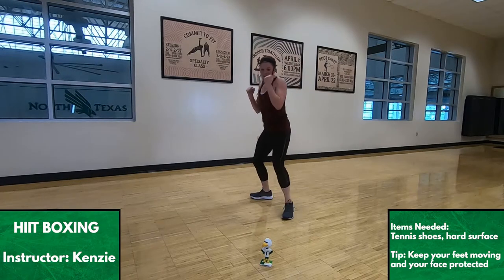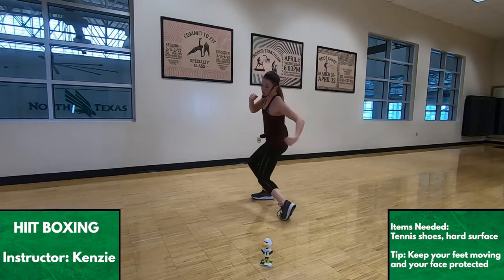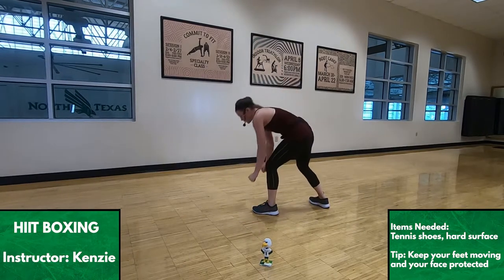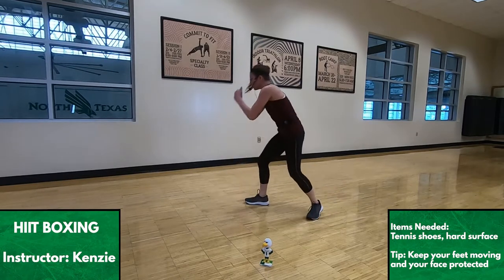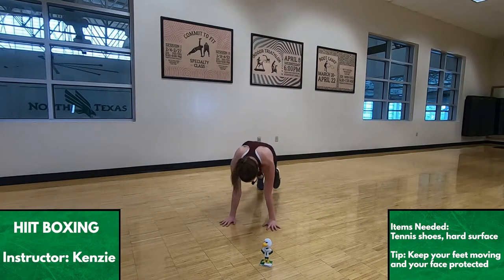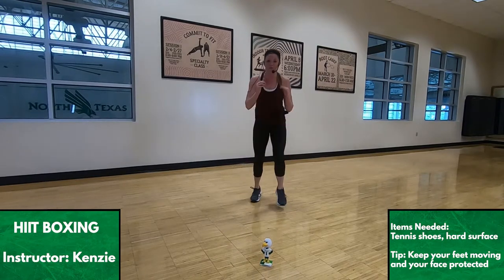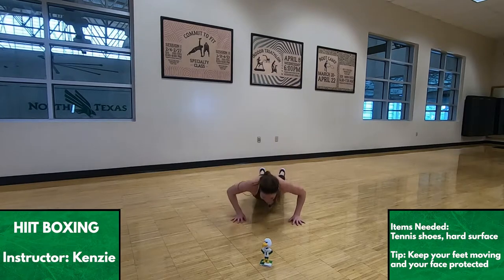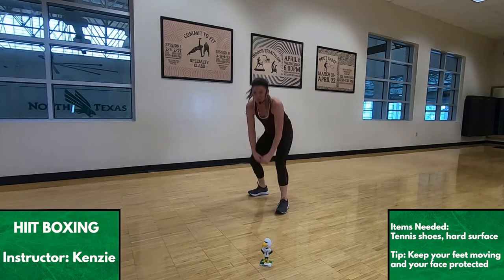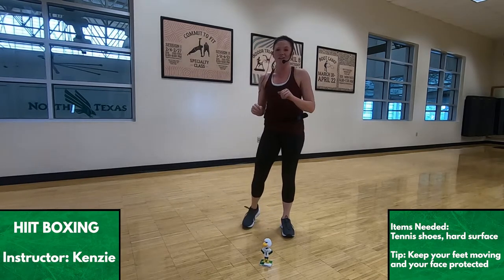There you go. 10 seconds to go. We've got those ground fighter stands coming for us. Ready? Let's hit it. Down to the floor and pop back up. Ready to fight. And your alternative is stepping those feet in and out and back up. At your own pace, how many can you get? Nice job, nice job. If you need to, return to another exercise, jogging in place. Good work, 10 seconds. Let's finish it out. 3, 2, and 1. Nice work.